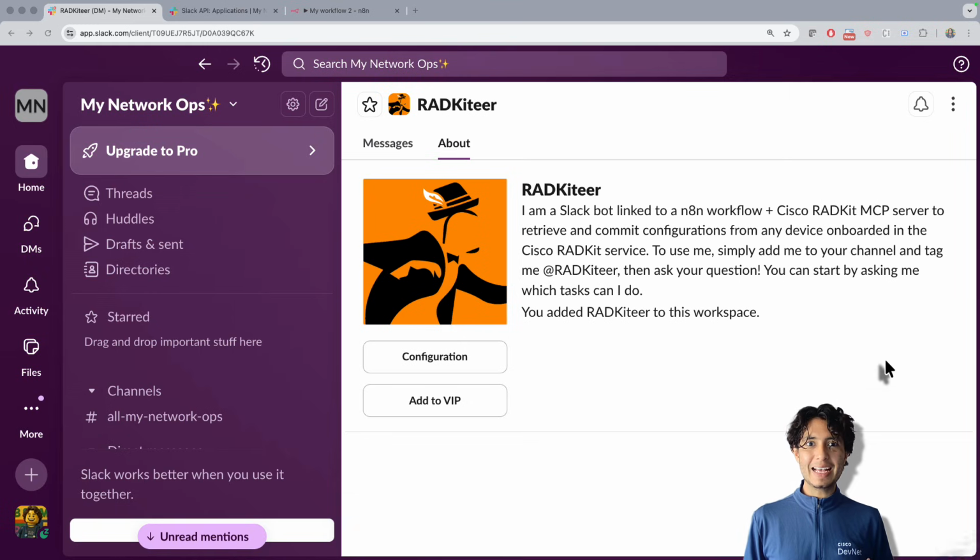However, me as an end user, I don't want to have to log in to n8n, go to the workflow, go to the embedded chat for interacting with my RADKit network. That's pretty much useless for me, isn't it? What I would ideally like to do is to rely on my everyday chat platforms to talk to my network like if it was chatting with one of my colleagues, spreading gossip, whatever, right? So we are going to work on our first integration, which is with Slack.